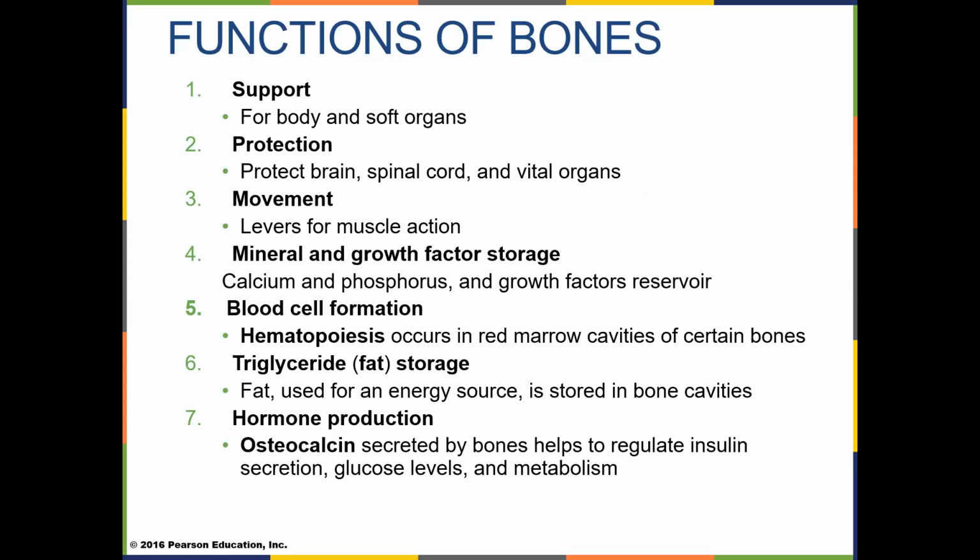So anyway, bones do a lot of things for us. They support our body. They hold the soft organs in place. They protect the soft organs. The viscera is protected in the thoracic cavity. The brain and spinal cord are protected by the skull and the vertebral column. We can't move as well as we can just by using our muscles. We have to amplify their strength.